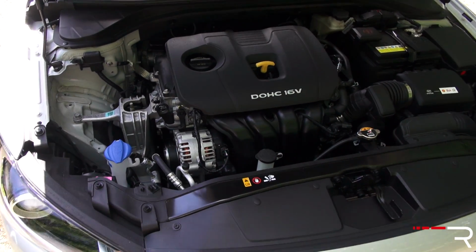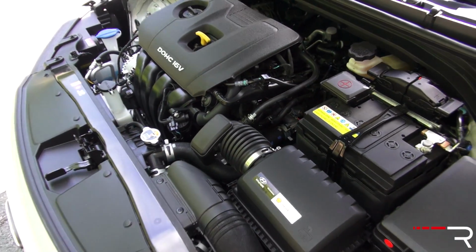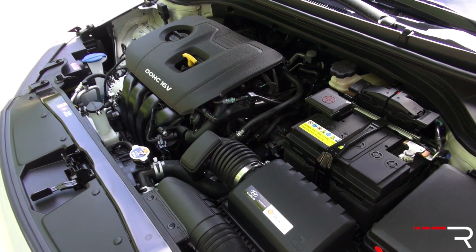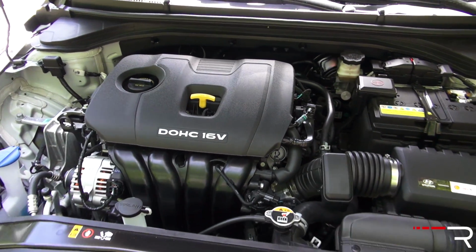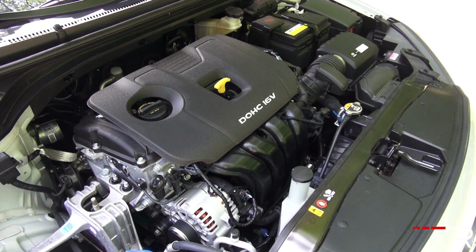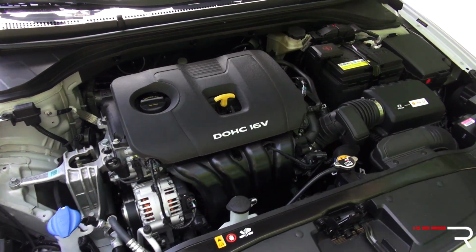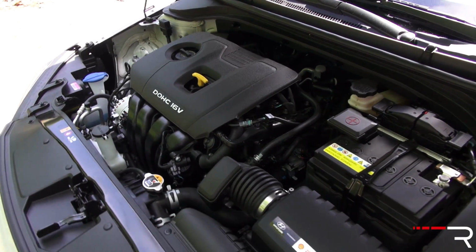So underneath the hood of the new 2017 Elantra, this is kind of where Hyundai took more of a back seat. Honestly, I feel like they saved all their money underneath the hood. Now, the motor in here is certainly not bad. It's a pretty conventional 2-liter double overhead cam, 16 valve, variable valve timing, 4-cylinder. Now, if you guys remember, this is part of the new NU engine family, and it's a little bit bigger than last year's model. The last year had a 1.8. This has a 2-liter.